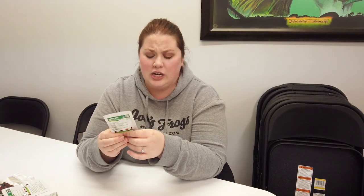That makes these super great for those of you who live in either super hot or super cold climates, who have those seasonal changes where sometimes you have a little bit of an issue getting live insects to your house in good condition. I know that's something we struggle with here in Michigan with our extreme cold. So by having these in our back pocket or in our cabinets for those extreme temperatures, we're guaranteed to always have a little bit of food for our pets.